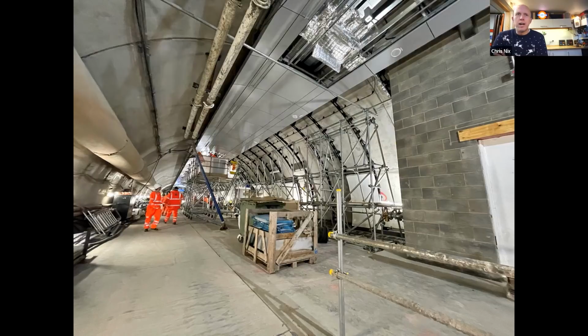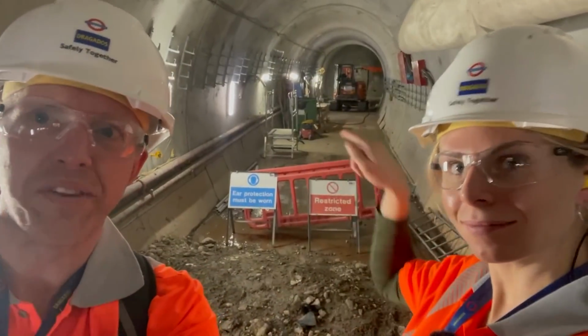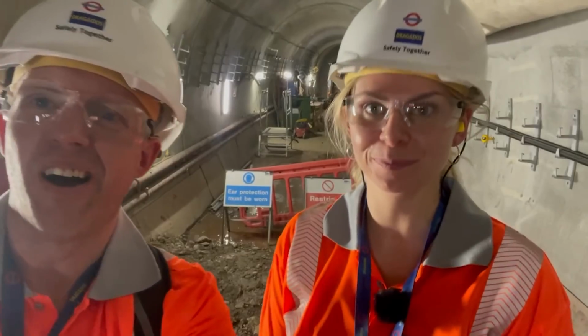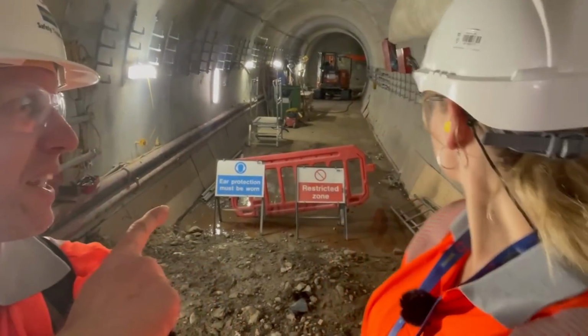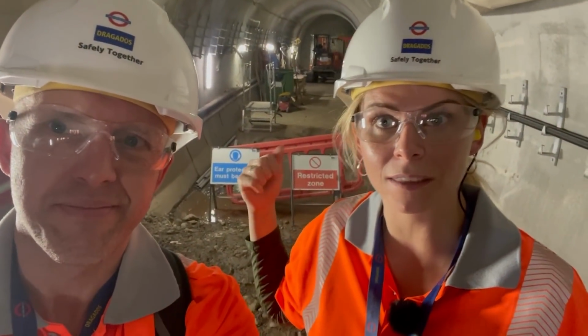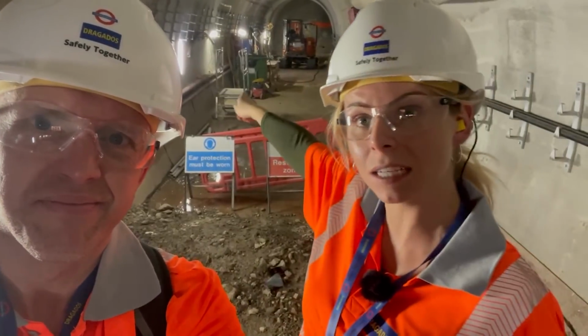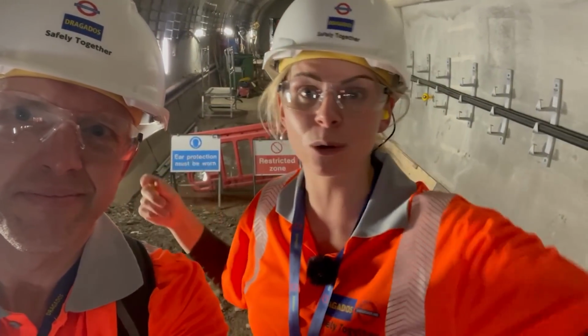We have. So the next bit that they've got to do is connect this new piece of southbound tunnel onto the old southbound tunnel. And that is a very tricky process. So this is the northern end of the new southbound tunnel on the Northern Line going through Bank. Behind us at the moment, it's blocked up, isn't it? Yep, but it's going to be broken into next year. So that blockade that's closing the Northern Line is because they're actually going to tunnel through that into the existing line and connect all of this up.